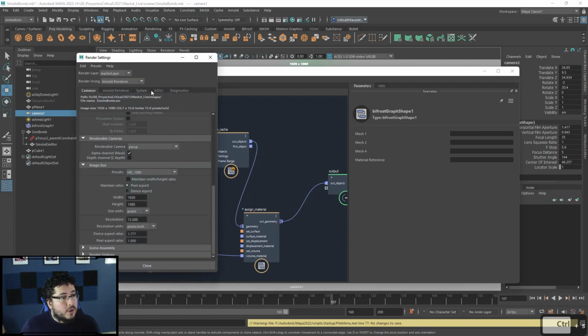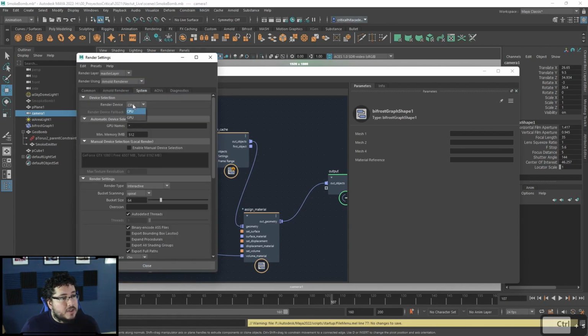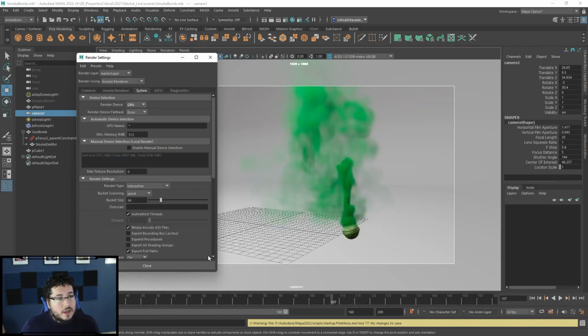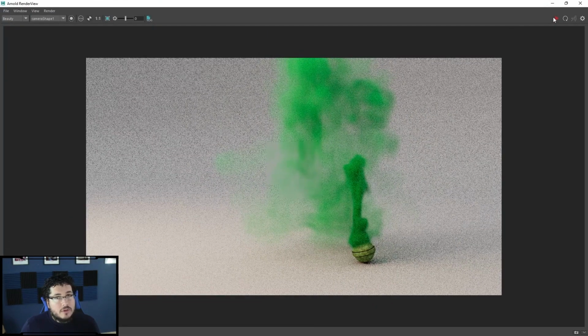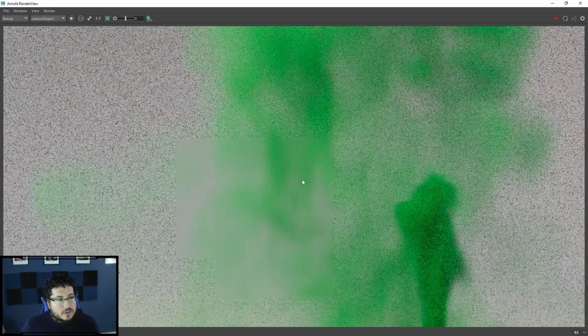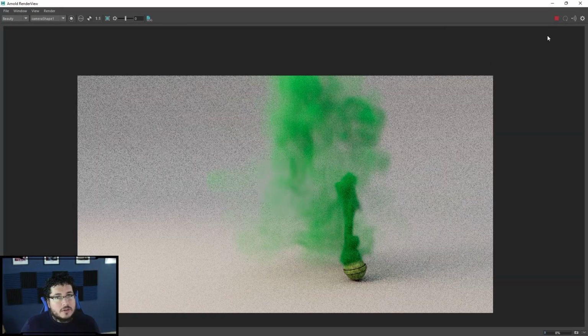I actually think we can turn on our GPU in this one and render with GPU. And maybe we'll get a nicer effect. Because I think I do have the denoiser turned on. And that's why it's taking, yeah, you can see that the denoiser is trying to do its job right there. Let's give it another go. But yeah, I mean, this is pretty much it, guys.